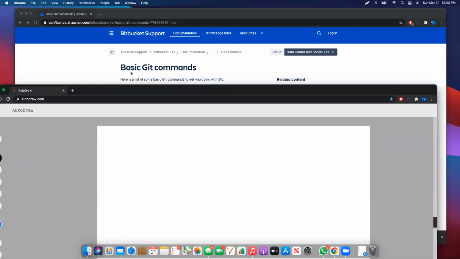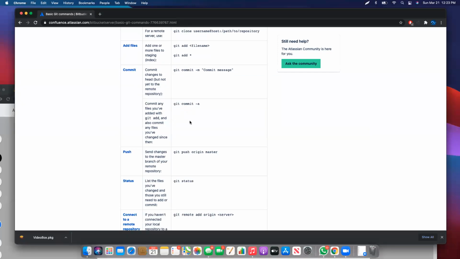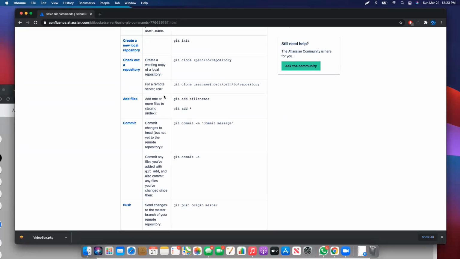So let me give you guys a full context before I move forward and tell you what the commands are. We're going to be learning a lot of commands today in order to do things, and I'm not going to make you do things through the UI. GitHub has two portions, right? One is UI and the other is going through the terminal.